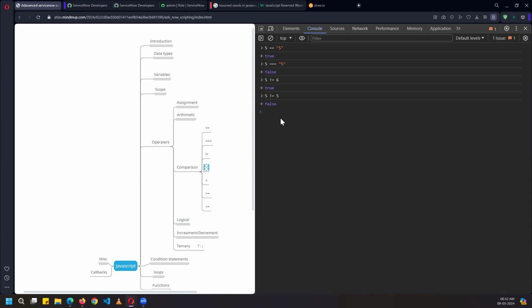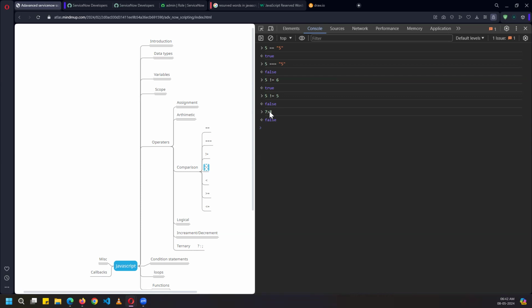Next one is greater than. It will check whether the left side value is greater than the right side value or not. 7 greater than 8 will return false, because 8 is greater than 7.